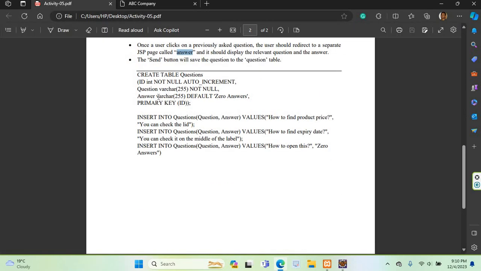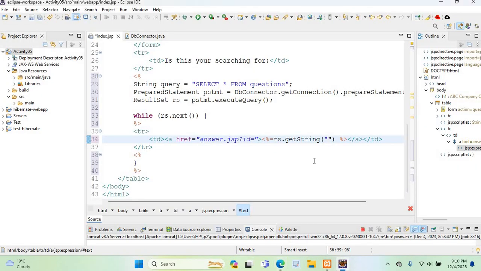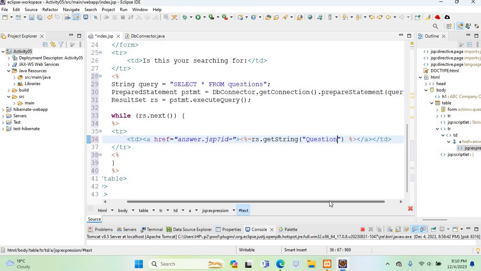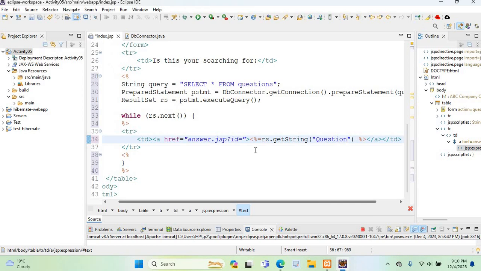So here the questions are in the question column. So I will put it like this, question. And the same way we need to add the ID as well. So I'm going to add the ID here. Okay, so this should be ID.